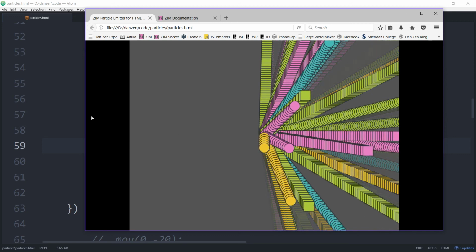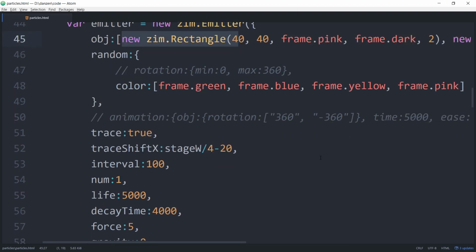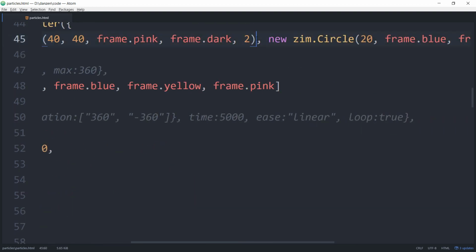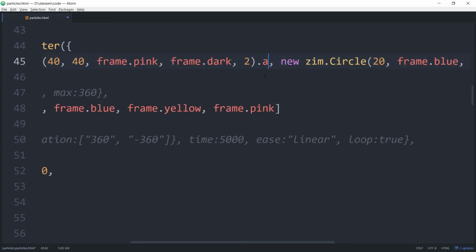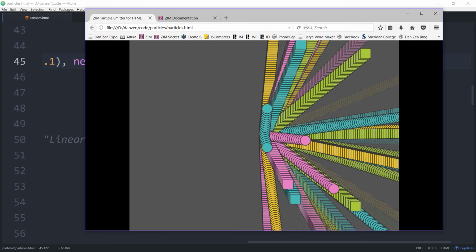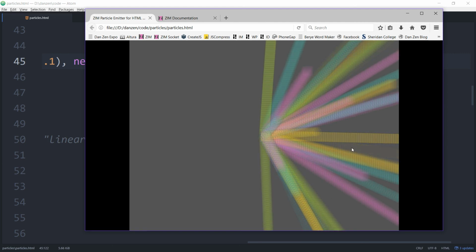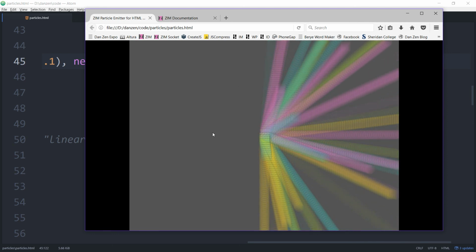Let's just quickly change the alpha of that just to show you what that might look like. Here are our things that we can change the alpha of the whole emitter because it's just a container, or we can put the alpha change here, .alp, like that, and make it 0.1 and 0.1 here as well, .alp 0.1. And try this out. Well, maybe that was a little bit much, but you get the idea. Isn't that kind of fun? And there's all sorts of things that you can do with the emitter.